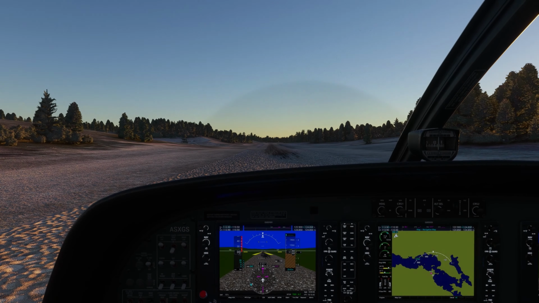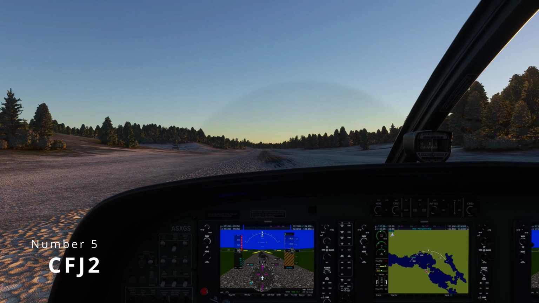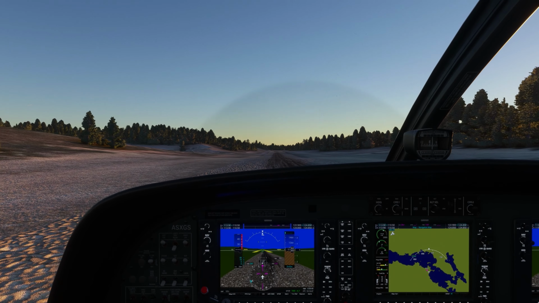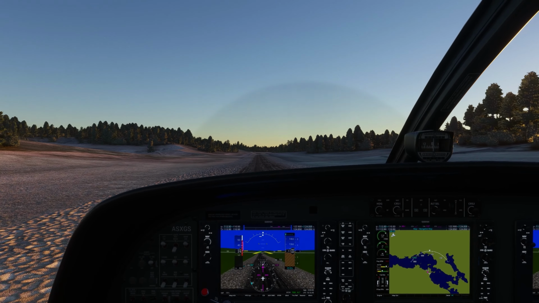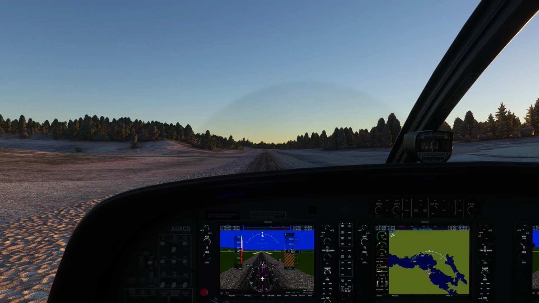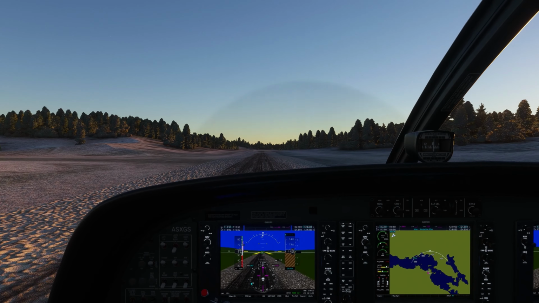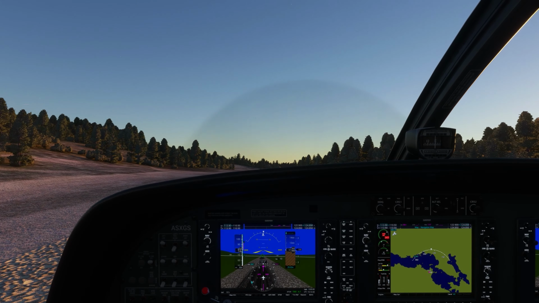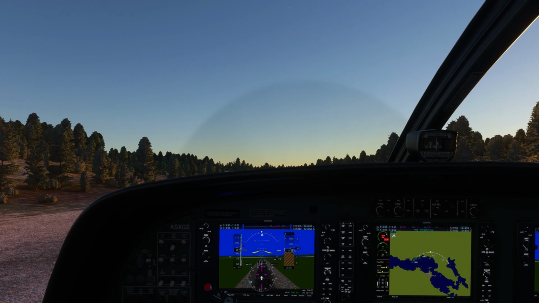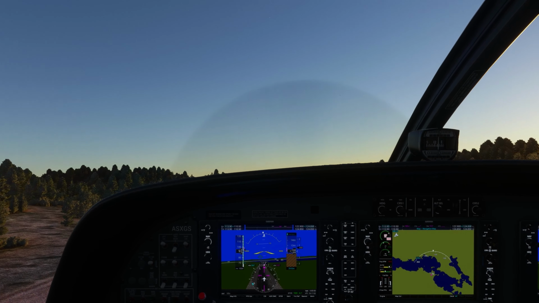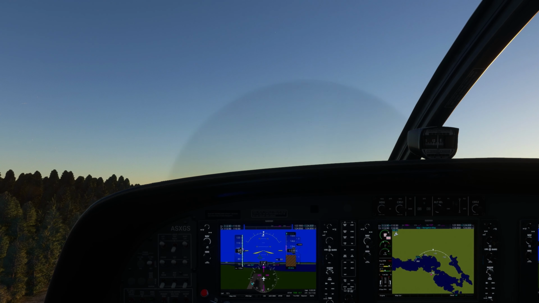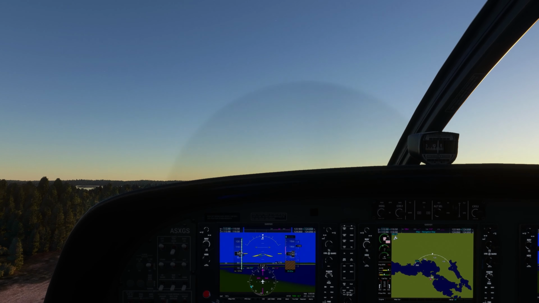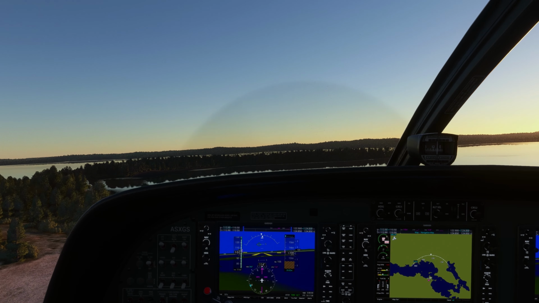The last one on this list doesn't have much to offer, but it was never included in the default version of Microsoft Flight Simulator, and I think it is a pretty good addition. This airport is CFJ2 in Canada. Other than that, it has never been here, and there's nothing much, which is why it gets its 5th place on the list. Nonetheless, if you want to go fly somewhere in the middle of nowhere that has a bit of a cobblestone gravel runway, you should give this a shot.